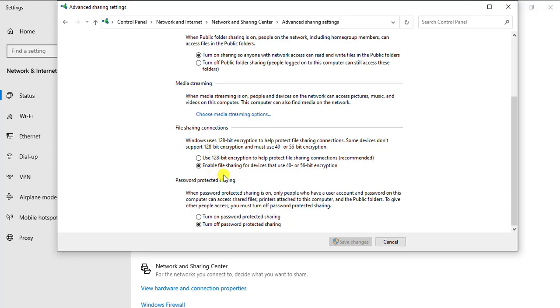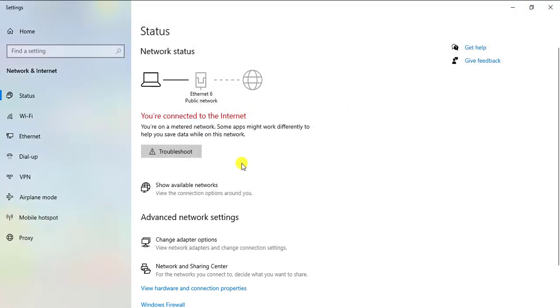Now the next thing is for us to go to the last step, which is to change the computer names for all the computers that are going to be connected. Remember that when the computers are connected, you need to know which one is which on your local area network, because you want to be sharing files within these computers, maybe large heavy files. You need to know which computer you are going to be sending this to. So for you to do that, you need to configure the computer names so that you will be able to identify which computer is on the network.